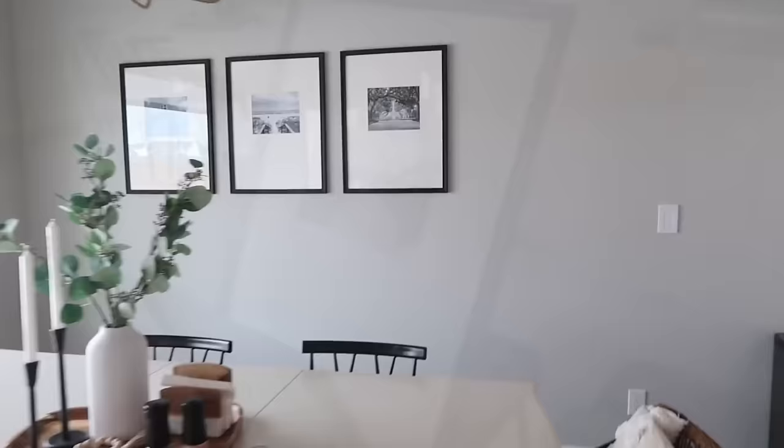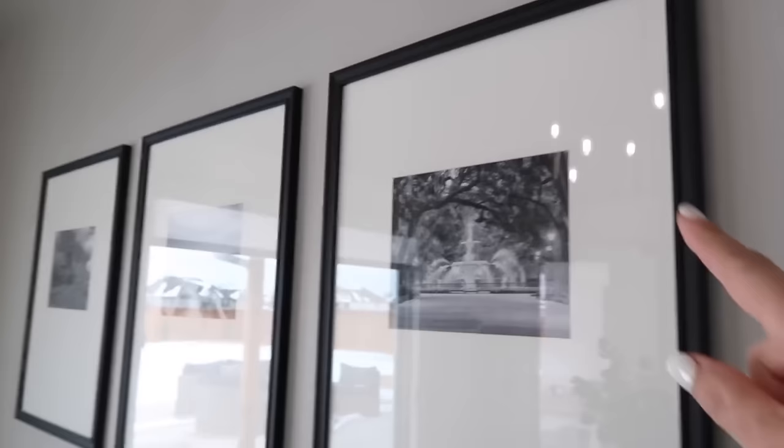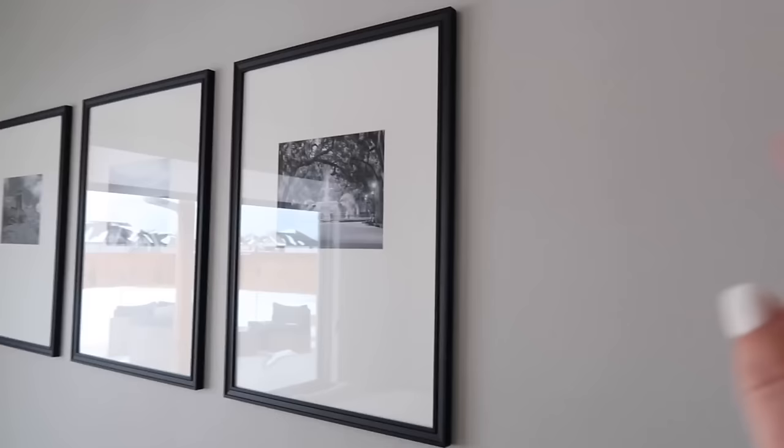Okay, Chase is gonna come in here and get these hung for me. The bad thing with these, to move them, it's so much easier when they just have one thing right here and you just have four nails, but these actually hang on both. So we're gonna have to move all six of those nails and then add two more. So just getting the perfect gap can be tricky.